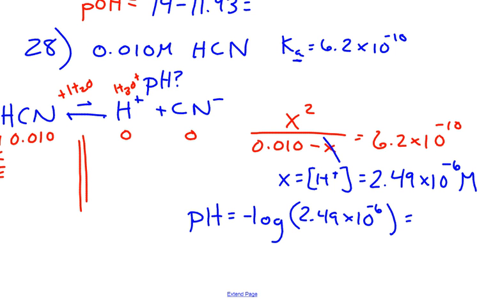If you just say equals negative log, I could be solving for pOH, correct? There is literally nothing that says I'm solving for pH or pOH. And then you get a pH. Does that make sense? And that's technically only 2 sig figs, but with a pH, we kind of leave it like that.